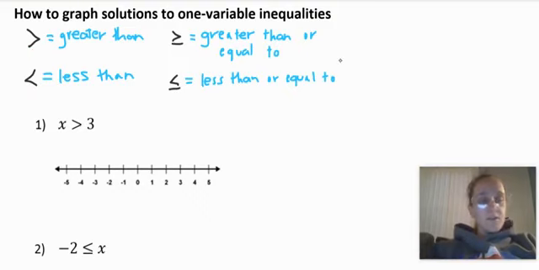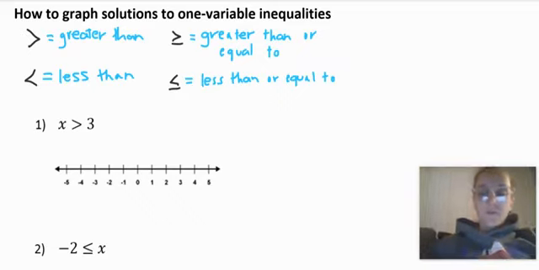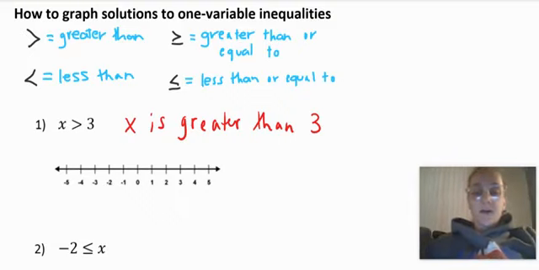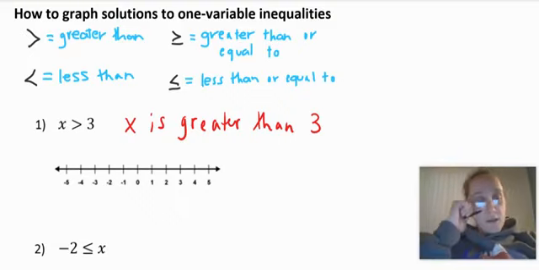So I can see here that I have the inequality x is greater than 3. Remember, on these, you want to graph the inequality on the line, and you want to write it in words. So this would be x is greater than 3. Then to graph it, I'm going to put my dot at my boundary point. I need to figure out, is it going to be an open dot or a closed dot?